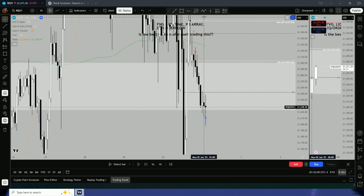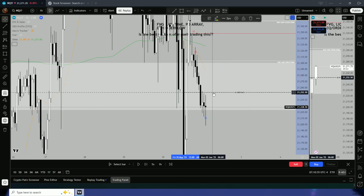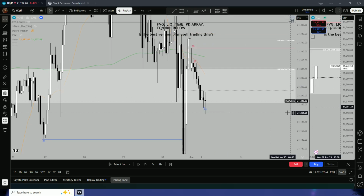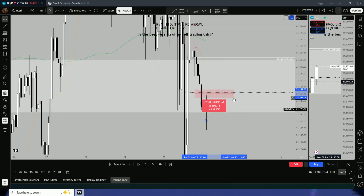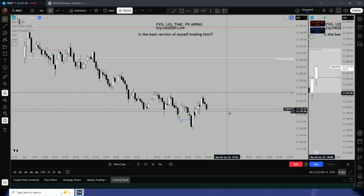So you already saw this manipulation here, so looking at price, it made sense to see some sort of reprice to the equilibrium maybe of this minor range here, or to go back into this previous equilibrium. You had a bit of an inverse fair value gap as well, or a little bearish fair value gap here, so it made sense for price to reprice higher, just to take one of these small generated highs you had here.